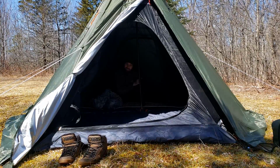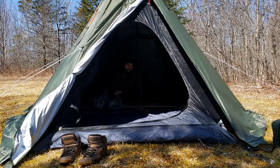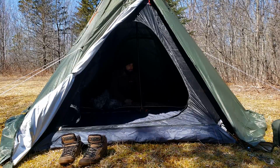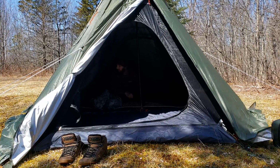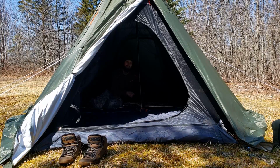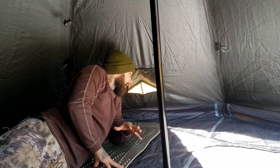There's a vent on the outer side of the tent, which the 4 to 6 person does not have. One of those little kickstand vents you kind of put a stick under and it lets air come in. This has one. Right now, it's up at the head end. So I'll bring the camera in closer and you guys can kind of take a look at that. All right, so coming inside with the camera, you can see what I'm talking about now. Now, this spot is horribly exposed. As you can see, it is dark in here, and I love that about this tent.